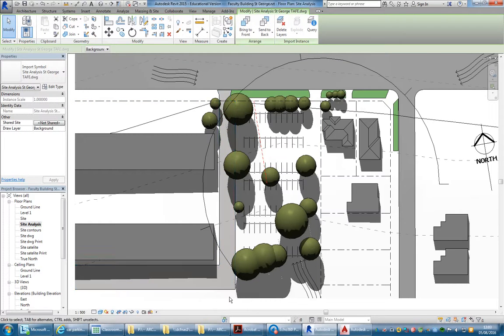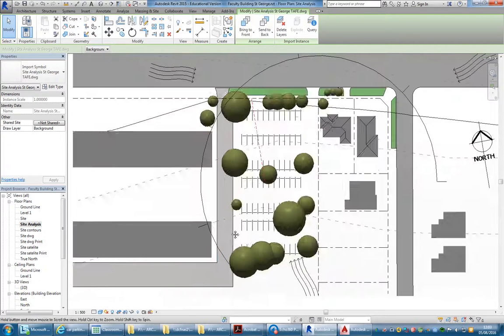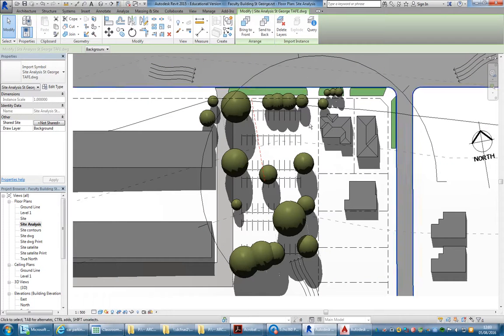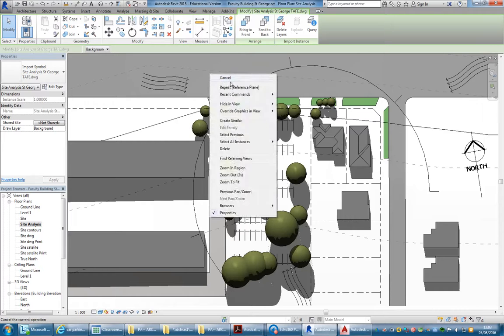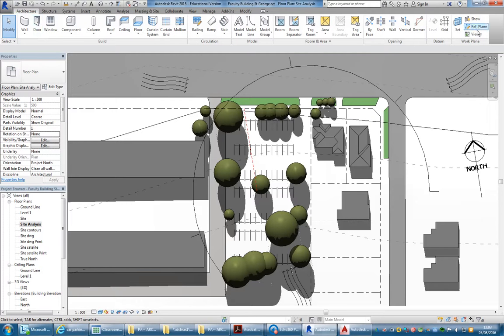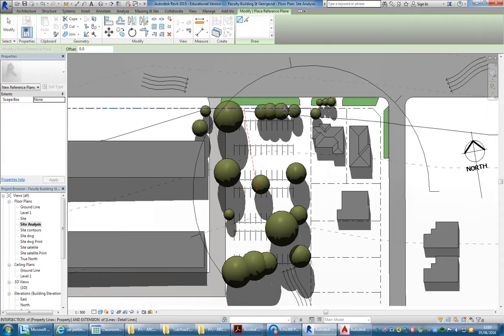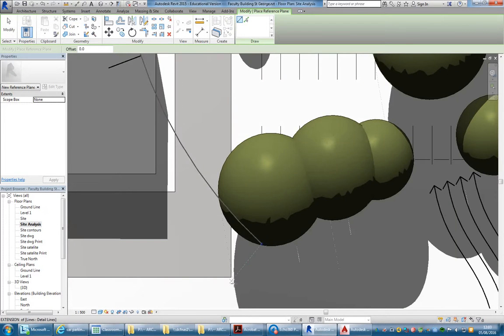And so you might then want to use that to start working out where your building's going to fit in. So I'll just show you what will happen if you use that approach. I'm going to try to draw a reference plane now, and hopefully you're all used to using reference planes to set out your most important measurements. Notice how I can't even snap to the lines I've drawn already, because I've used a sub-region. You can't easily snap to elements within a sub-region.